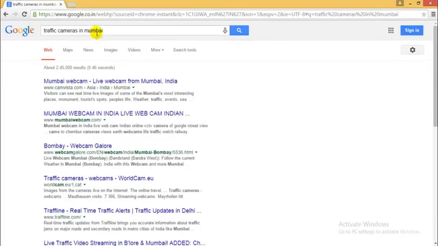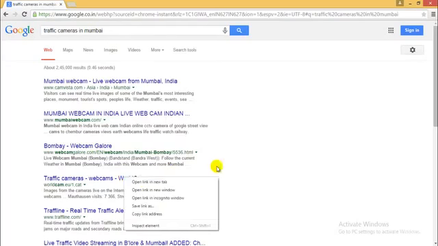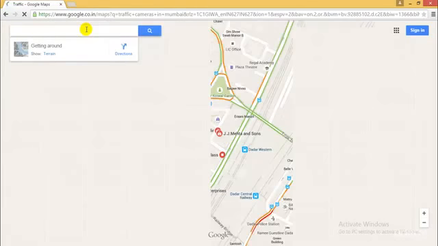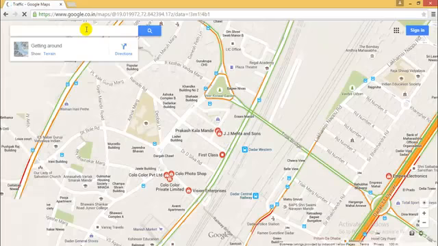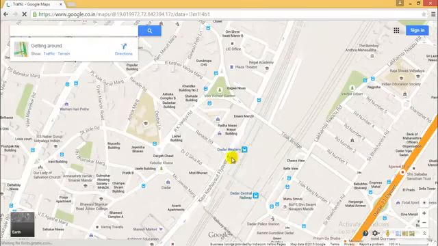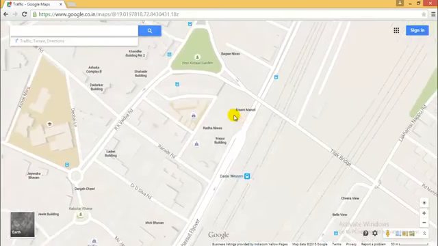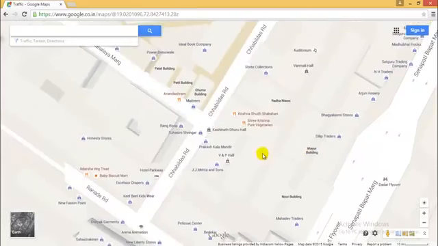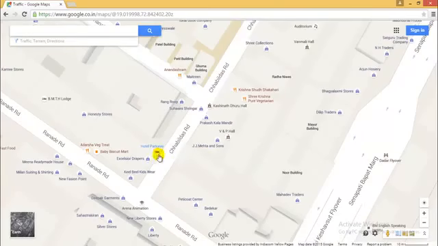So we have over here, as you can see, different cameras, and I'll check into maps. If I zoom into here, I don't know exactly where the cameras are, but if I zoom into exact places, then I can get an extreme amount of information.